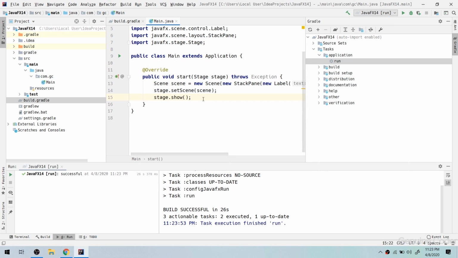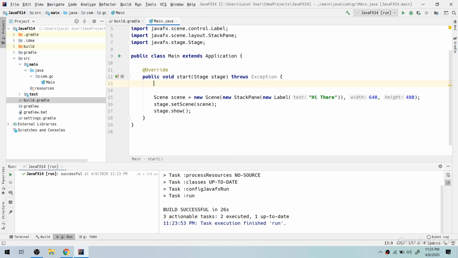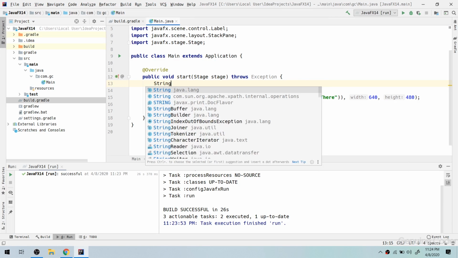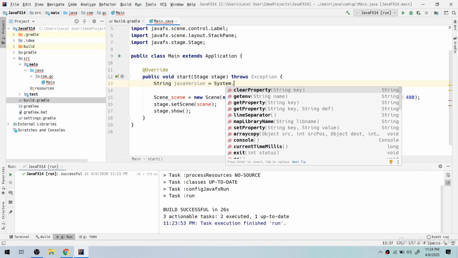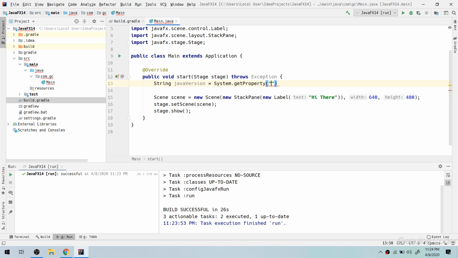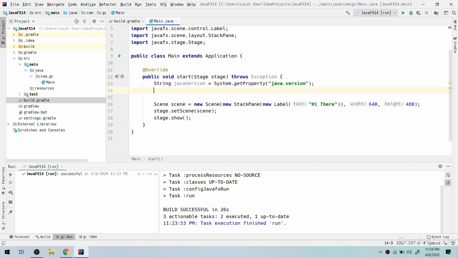All right, now let us make this a little bit better. First, let us add a message regarding which Java version and which JavaFX version we are using, shall we? In order to get the current Java version the system is running, we can call the property System.getProperty("java.version"). If I'm running Java 11, then the string will have 11 as the value.